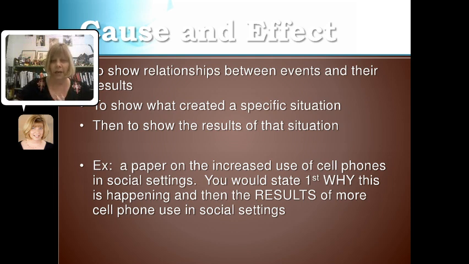Let's say you were assigned to write a paper on the increased use of cell phones in social settings. So the first thing you would do is say, why are more people using their phones now when they're out with their friends or out to dinner or even on dates? And then you look at what are the results of those things. So why are people using their phones more? And you could list off all the reasons why. They have more available phones, more contact, more expectations, and then the results of this, both positive or negative, of staying in touch more often with electronics, even in a social setting.